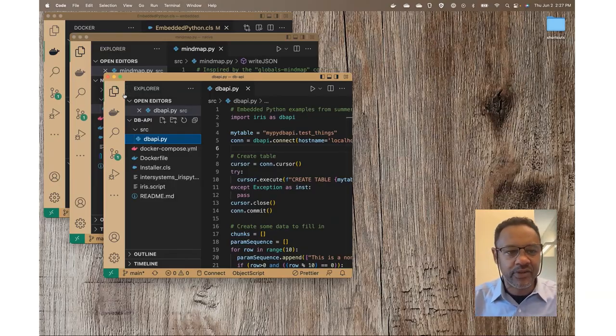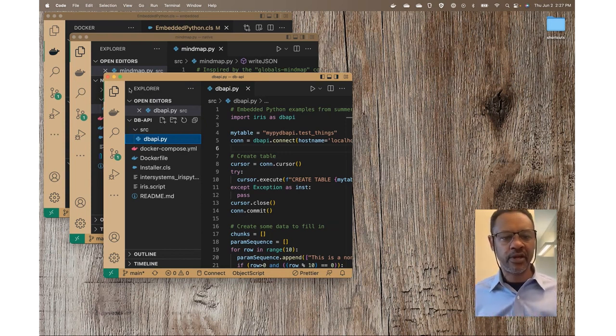Okay, so now let's look at some technology demos. Let's start off with the DBAPI demo. Just to let you know, all this sample code is available on GitHub, and I'll share that link with you at the end, so you don't need to write anything down or take screenshots. You can just follow along for now. When you see the GitHub repo, it will be divided into 3 folders: DBAPI, native, and embedded. And so we are going to go through those now.